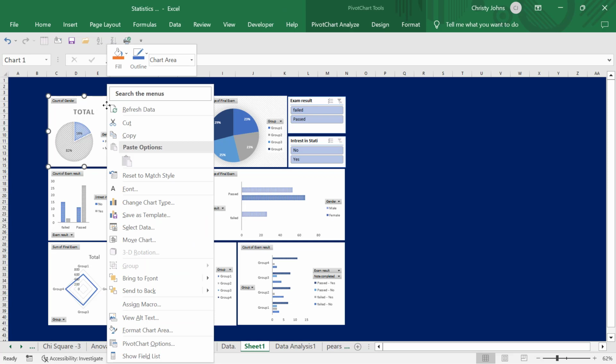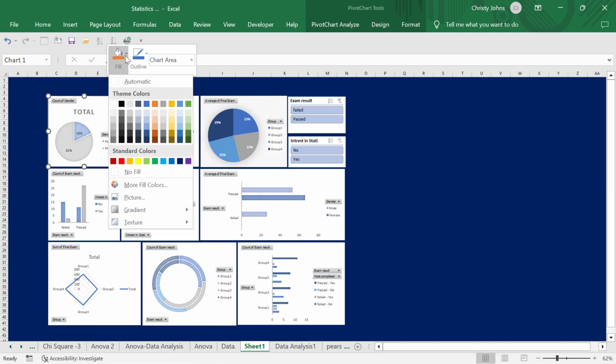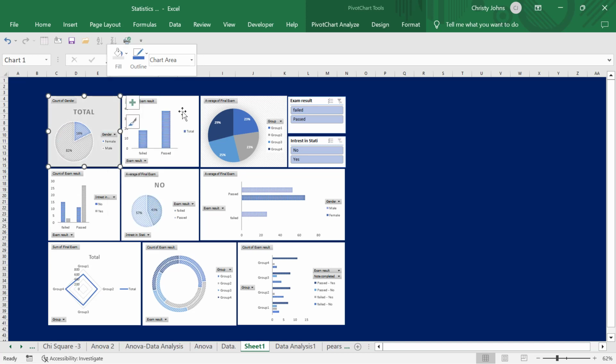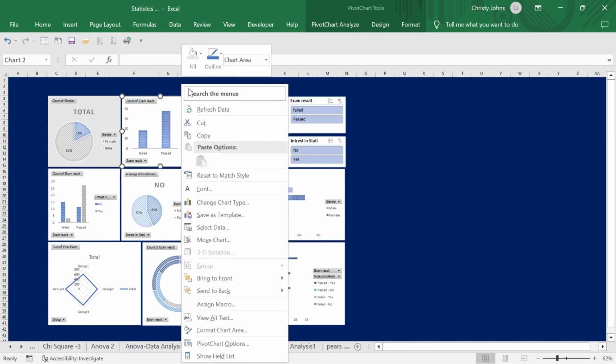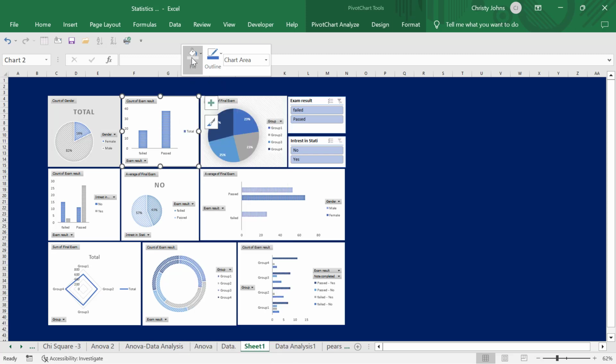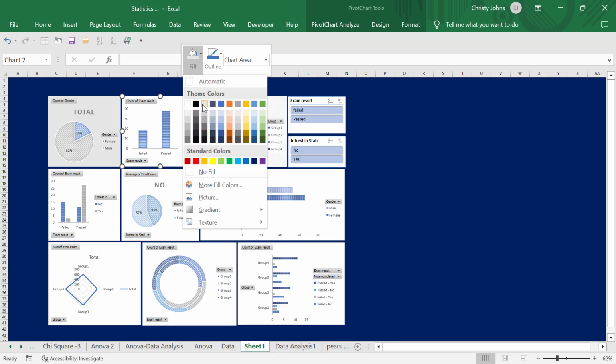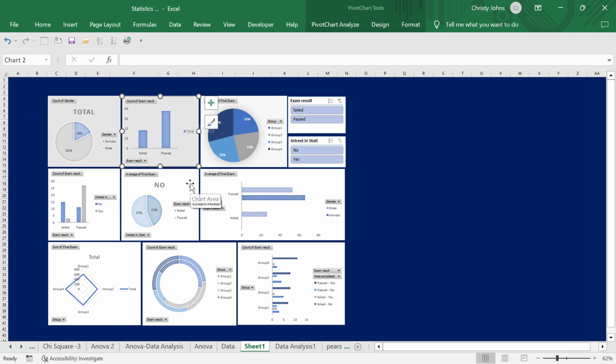So I am clicking on the charts. Here also you have a fill option. Click on the fill, and you can change the chart color to a gray color or something dark. I give this. Oh, it's not very good. So I'm giving this color. No, I want this only. Again, the same way, fill the color of the background of the chart using this.